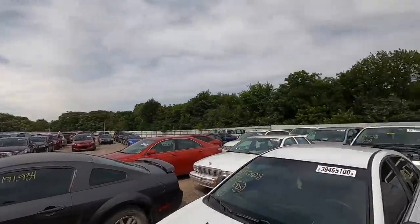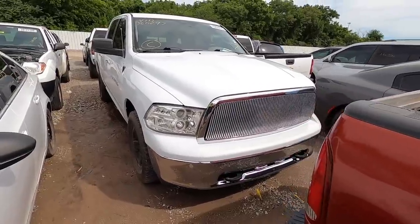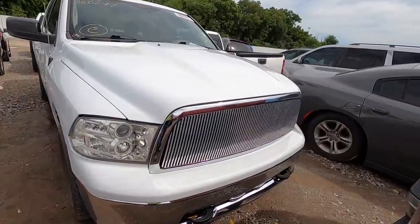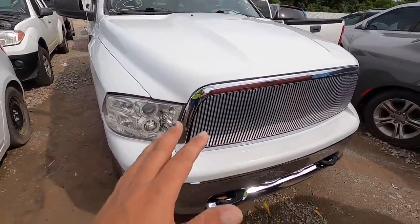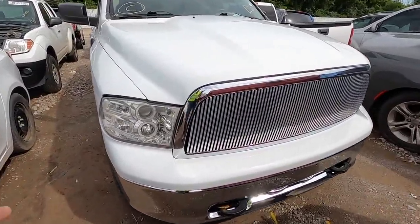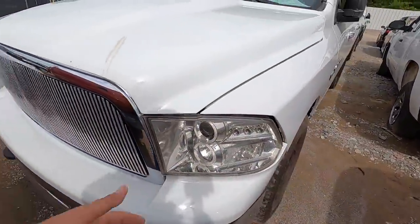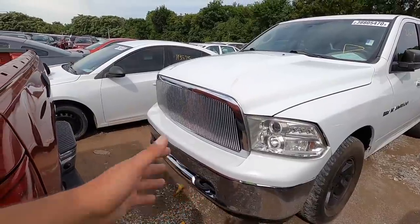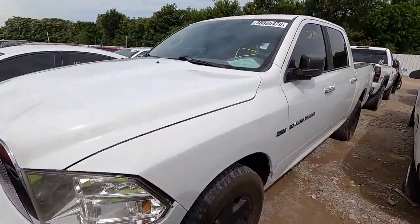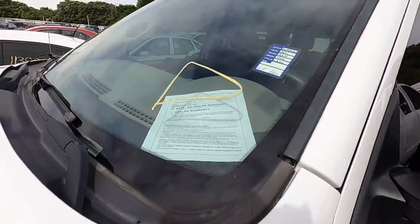We're gonna jump into this right now with a 2011 Dodge Ram 1500. It's actually kind of mean looking — I wasn't sure in the pictures if I was really gonna like this grille in person, and I know like 90% of you are probably gonna hate it. I love it, I truly do. The headlights — I think I kind of like it too. It's a clean looking truck. Now it's listed — wait, I'm pretty sure this was listed as a non-runner. It's got a 'D' on it, so maybe this does run.